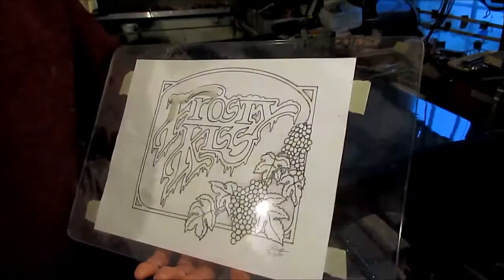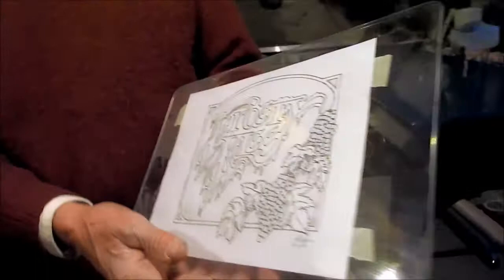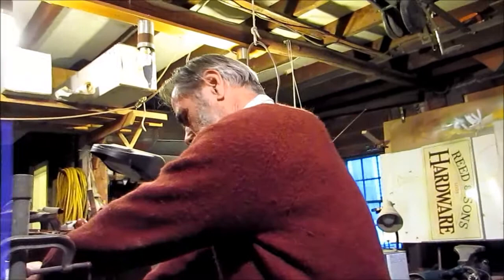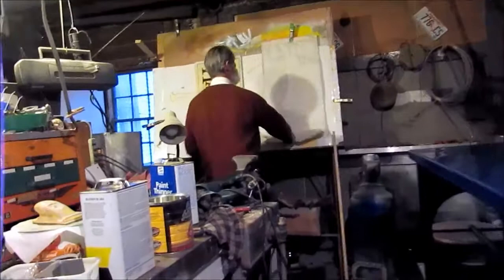Yeah, light — you wipe the paint on and it stays in the etching, and everything else wipes off. Cool. This was a bunch of glass I got, so if you need circles you have glass, quarter-inch, sanded. And if you need any metal, I've got kind of an abundance of it right now, so just saying.